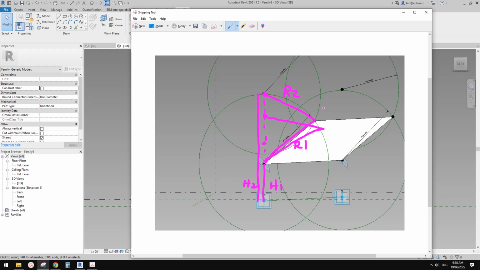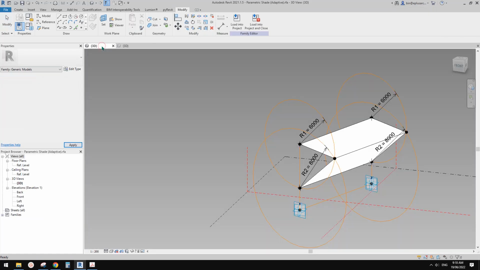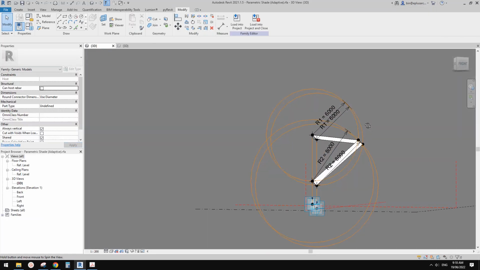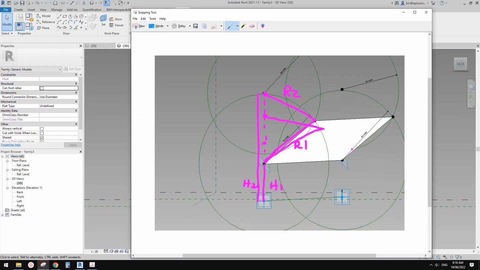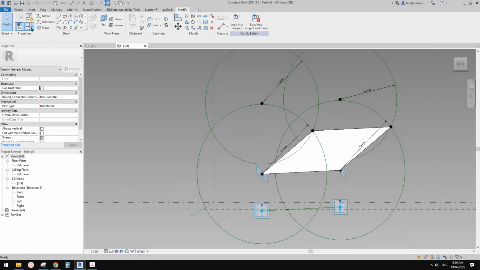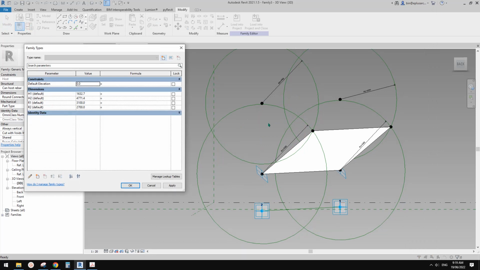This one's a little bit tricky because the two panels are quite similar in size. Maybe I should use a different one, but I'll try to explain. Let's change the size of R1 and R2 to make it easier to understand.